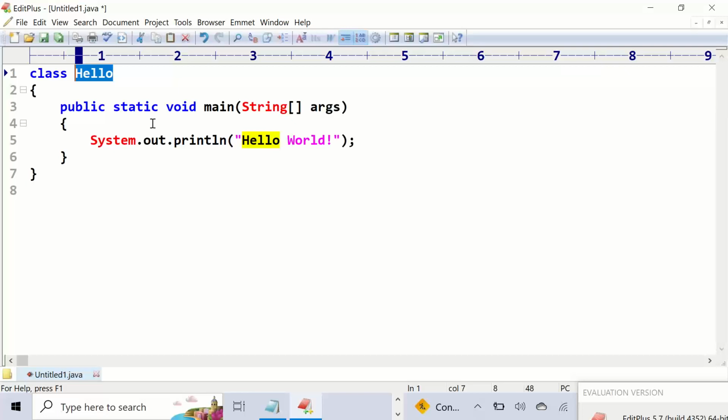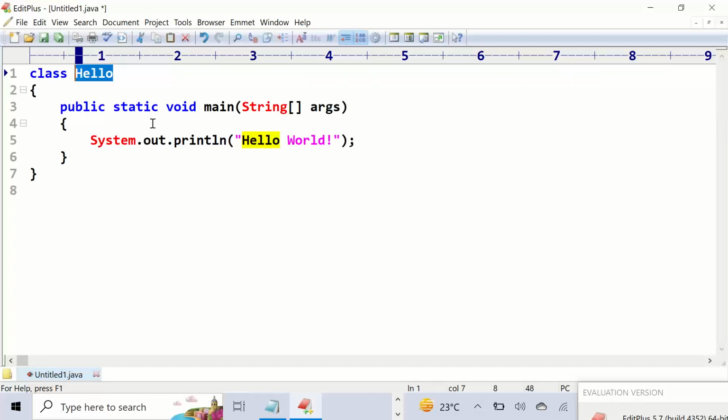As of now, consider Hello as a name to the class. We are giving a name. Any name you can give. Recommended is the first letter in uppercase. It's not mandatory, but it's a kind of convention. You have to follow some of the industry standards. Among them, the first and very important standard is the class name, choosing the first letter in uppercase.